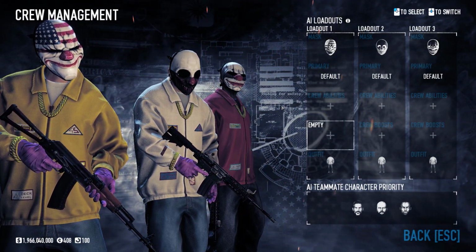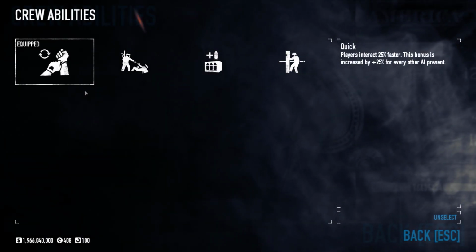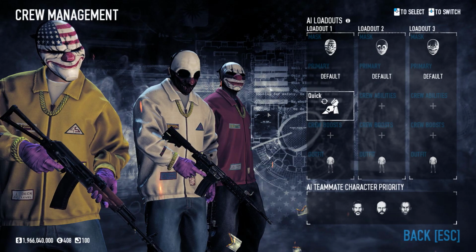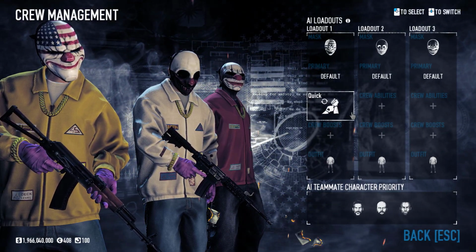These are pretty cut and dry as to which you should be running. For crew abilities, I always put Quick in that first slot, massively speeding up interaction speed, which is helpful on all heists and difficulties, as well as being the only bot skill which helps when stealthing or going loud.